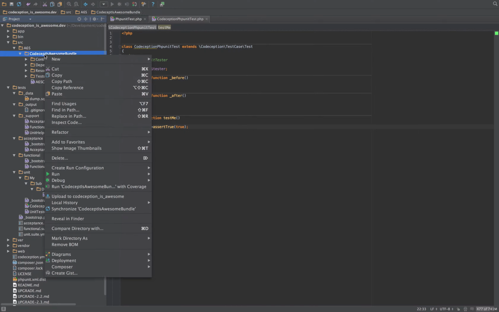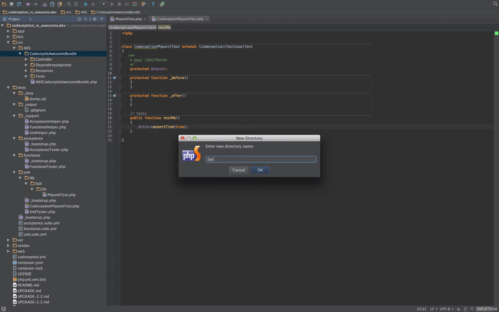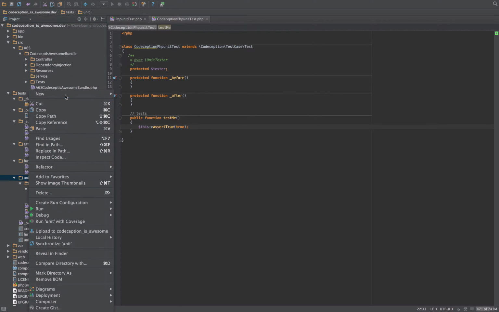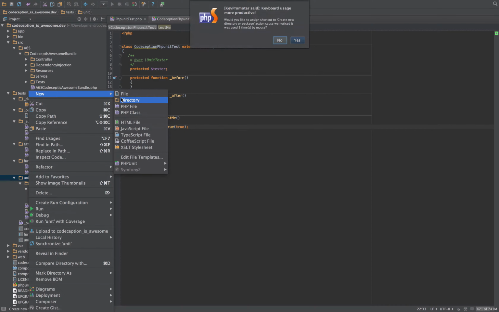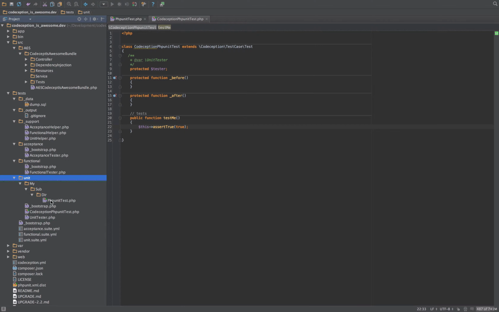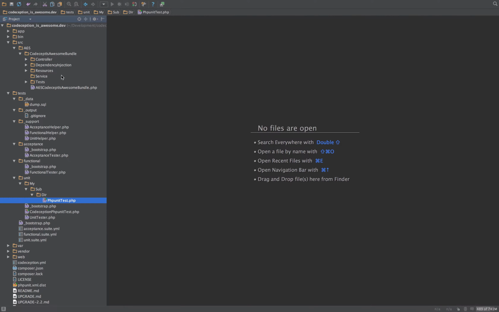So if you had in here a directory called service, then I would also create in here unit, and then I would go in there and create literally the bundle structure again, which I'm not going to do, but then have a service directory in there, and then I would put that in there, just so that you keep it the same, if that makes sense. So it's easy to locate where your tests are basically.